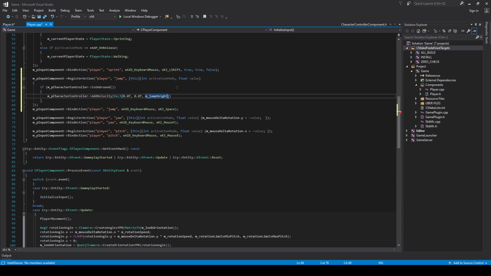Now, you may be wondering why our m jump height is here at the very end, and that's because, well, we have a vec3, which is an x, a y, and a z-axis. We want to apply our m jump height to the z-axis, which is our up and down axis, and we want to make sure that when we have our value applied to it and we hit the space bar, this add velocity is only applied to our z-axis, jumping us up.